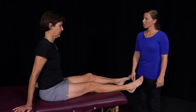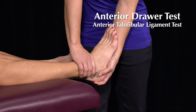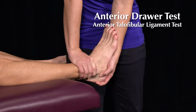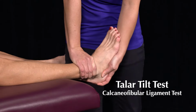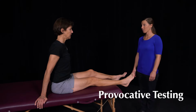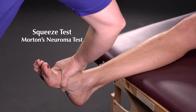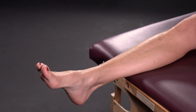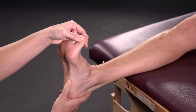Now I'm going to go ahead and check stability of your ankle. You tell me if you have any pain. Now I'm going to do a few additional tests. You tell me if there's any pain. If I squeeze here. If I bring your big toe up like this, or if I add additional pressure here. Okay.